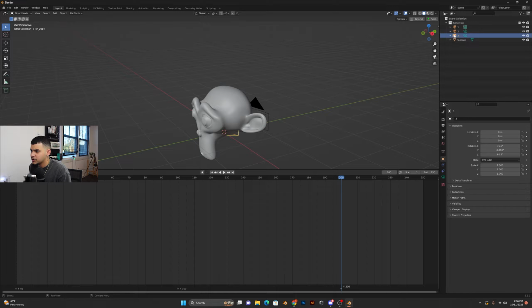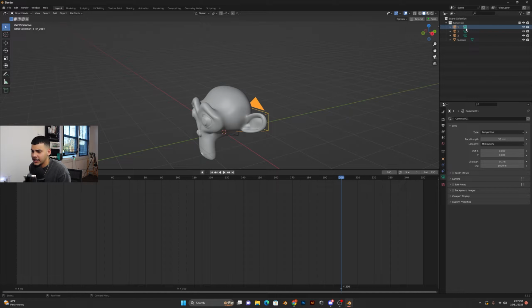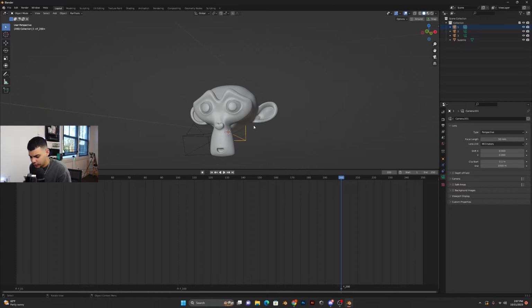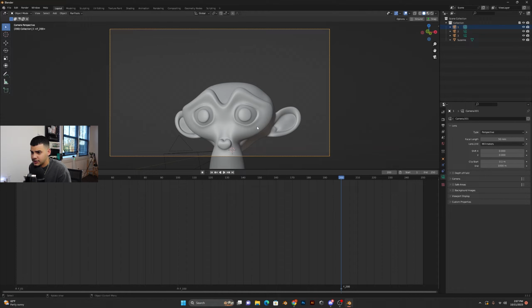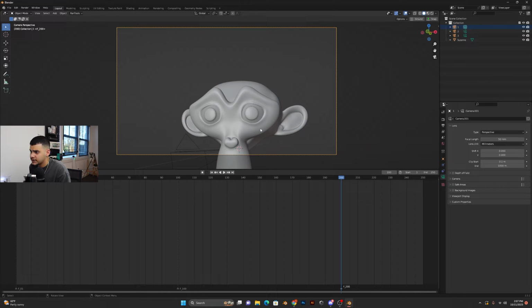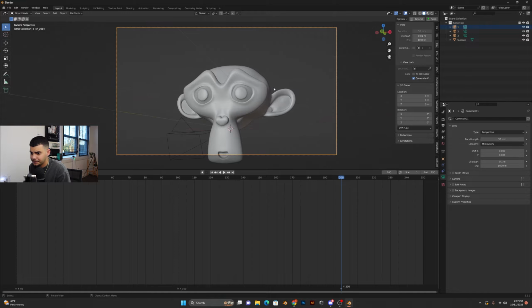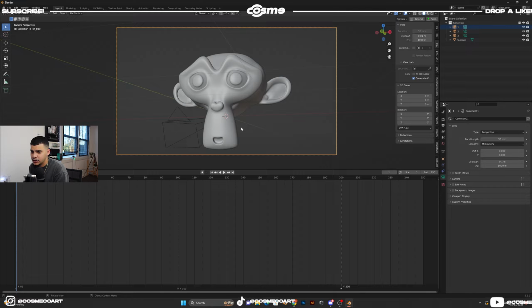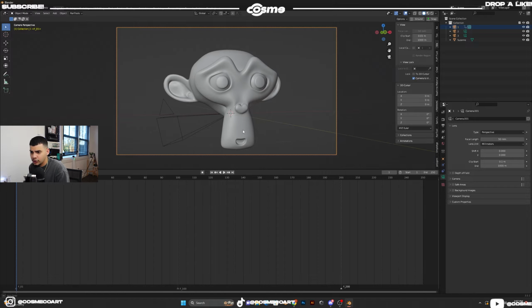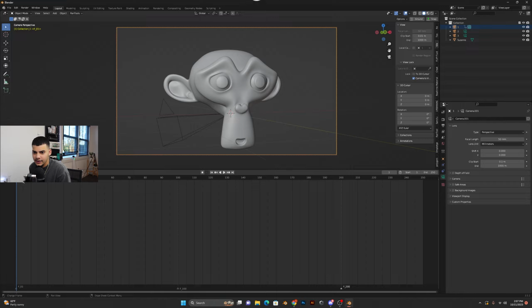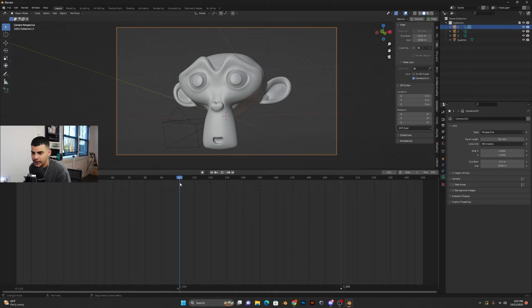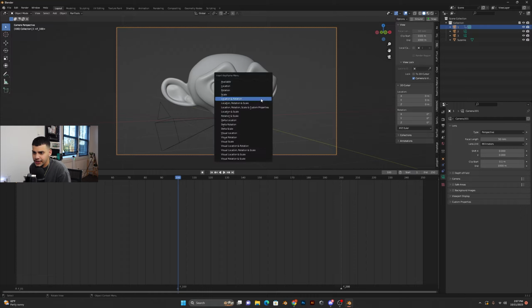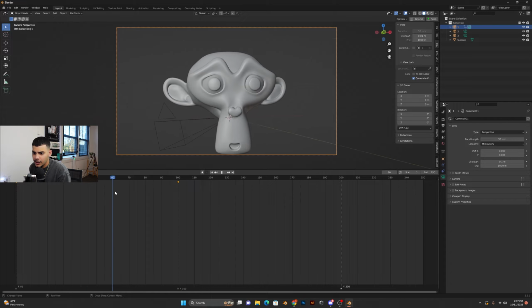So make sure you have your green camera icon selected on camera 1. We're going to go ahead and press Control-Alt-0 to have that camera positioned right here. Press N to open this side tab, go to View and Camera to View. Now we'll be able to actually move the camera, and we're going to animate it real quick. So go to frame 1, and we're going to insert location rotation. We're going to move this slightly a bit there. Insert location rotation. Actually, make sure you move it to frame 100 first before you do that. Move it, insert location rotation, and as you can see right now, we got this shot right here. And this is on camera 1.